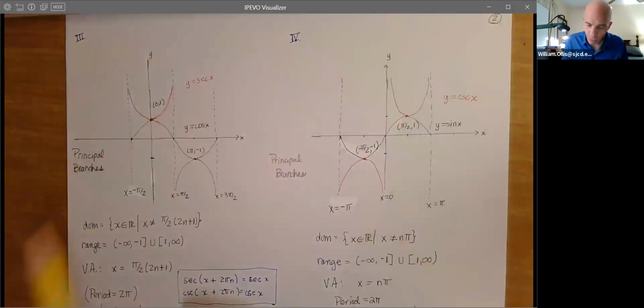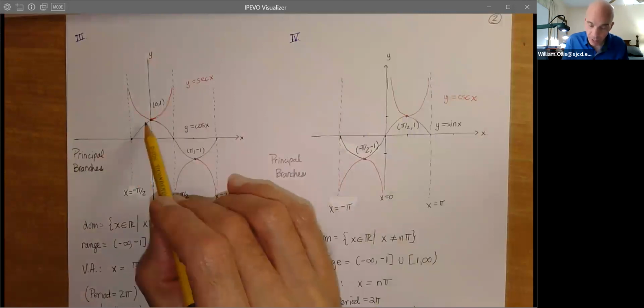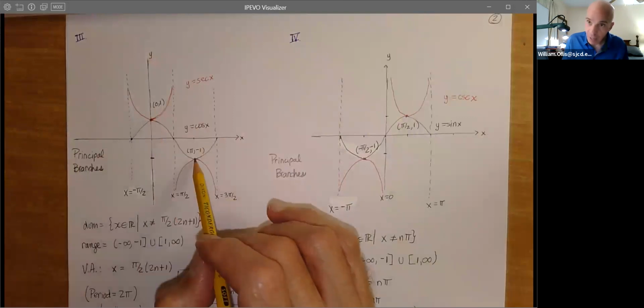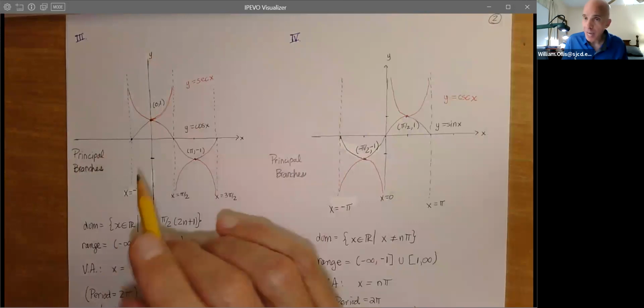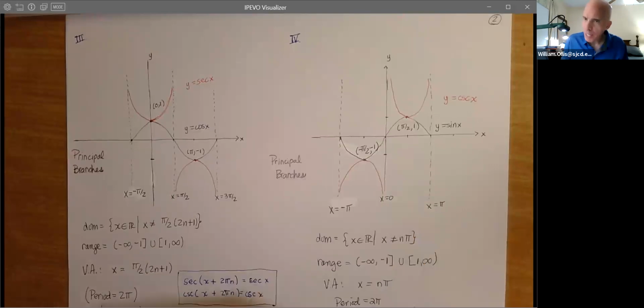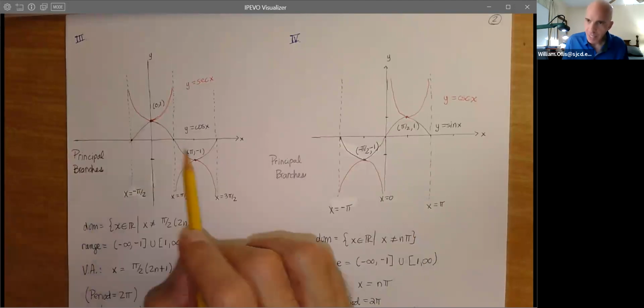Now, what we do is start with the cosine function right here. At negative pi over 2 it is 0. And then, of course, at 0, we get 1. Then at pi over 2, 0. Then at pi, we get a negative 1. And then, of course, at 3 pi over 2, 0. Just thinking about the definition of sine and cosine on the unit circle. So when we think about reciprocating, I know 2 points that will be easy in the range. That is 1 and negative 1. When you reciprocate those 2 values, they don't change. So the reciprocal of 1 here is 1, and the reciprocal of negative 1 is here.